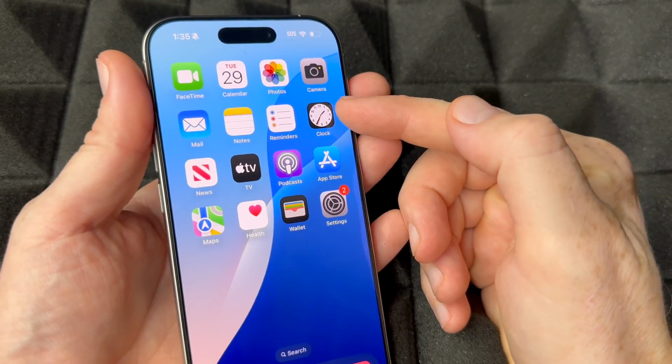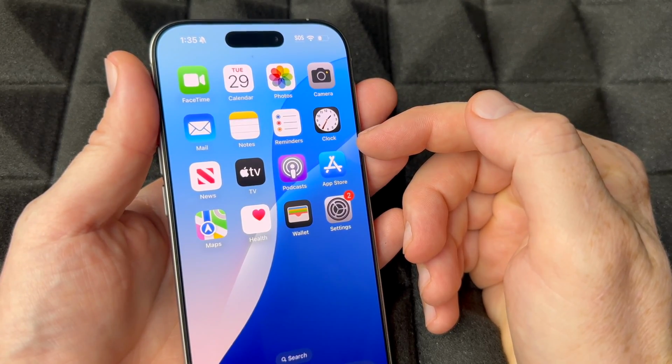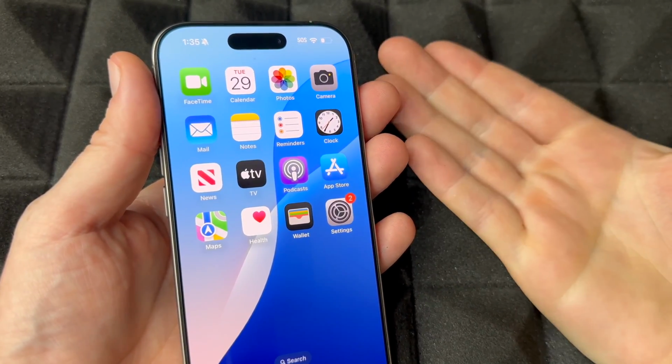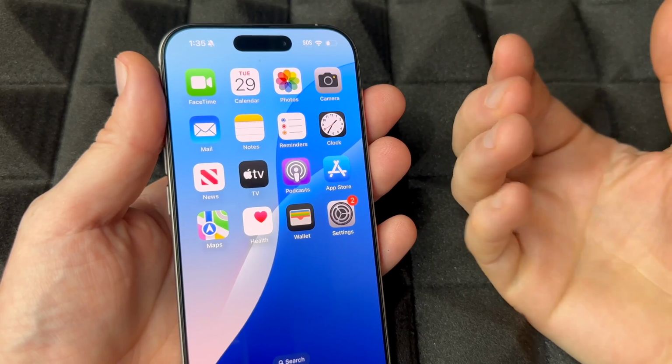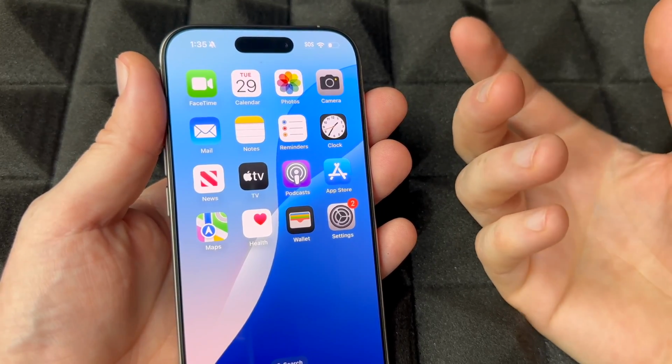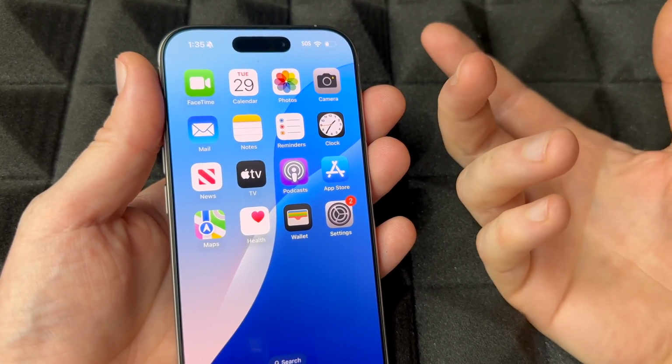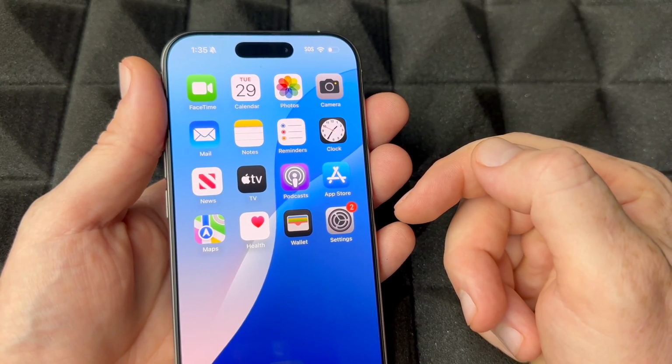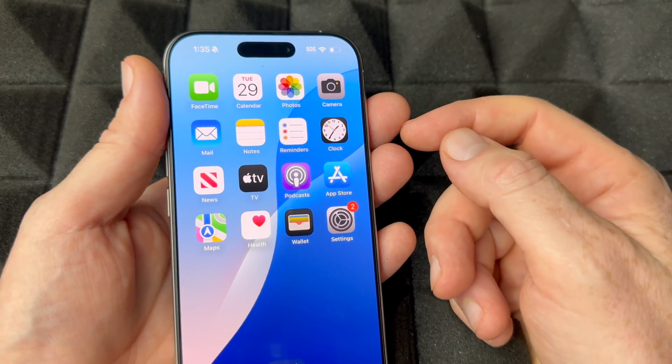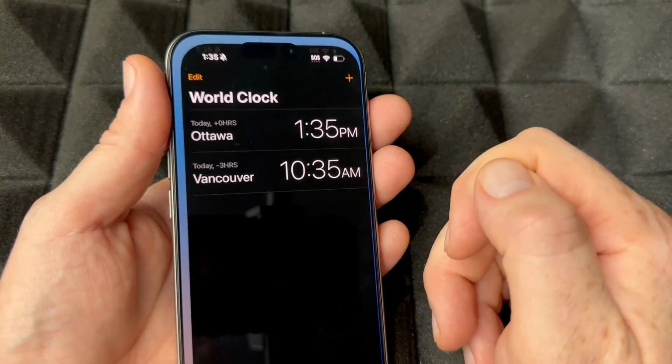All right, next up we have clock. Clock, same deal. I would use Siri. Just tell Siri, hey Siri, set up an alarm for 7 o'clock on Tuesday. And it's gonna do it for you. But if you guys like to do it yourselves or edit that alarm for that matter, or anything that has to do with clock, go into your clock.